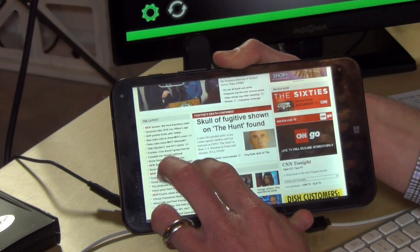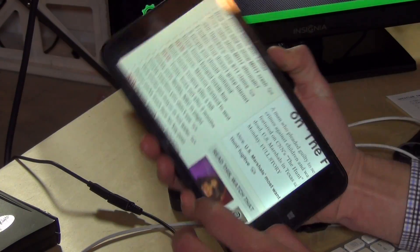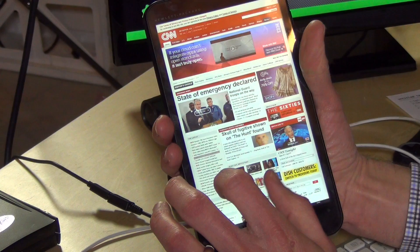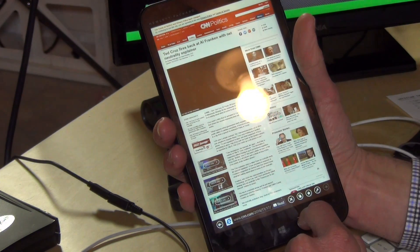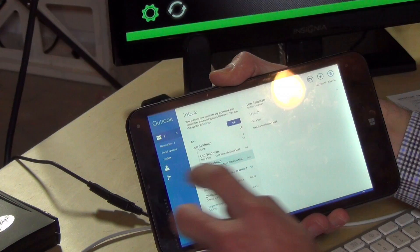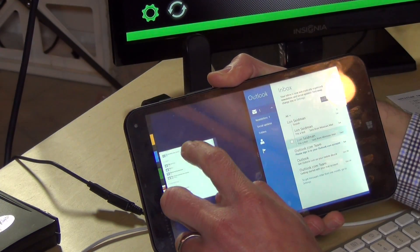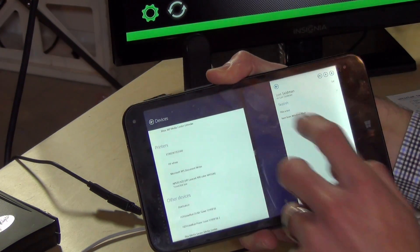As you can see, it's very smooth scrolling. Everything really works nicely and you can pretty much have a really good tablet experience. You can flip it over this way as well and kind of get the full page, then tap and zoom in on different stories. So it does seem to work pretty nicely. And of course we can bring in our split screen again if we choose to do so — this is a newer feature in Windows 8.1 to be able to do the split screen. Pretty cool stuff.